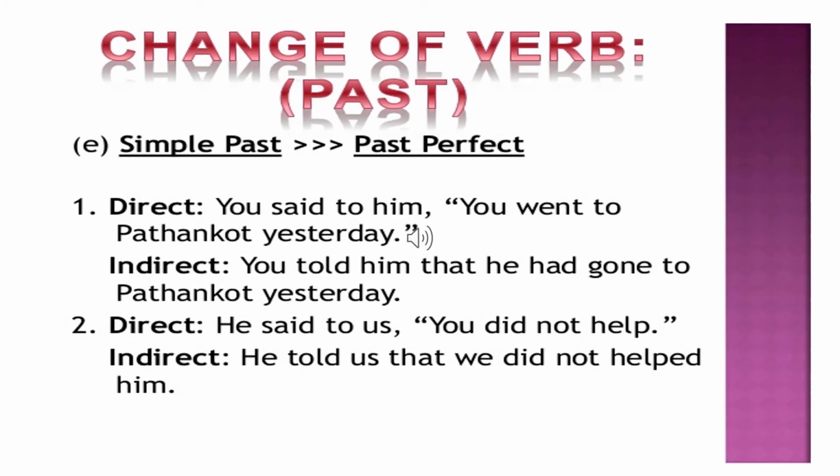If the tense in the direct speech is in the simple past form, then in the indirect speech the form of the verb changes to the past perfect form. You said to him, "You went to Pathankot yesterday." Here, went is in the simple past form, and in the indirect speech it becomes, you told him that he had gone to Pathankot yesterday.